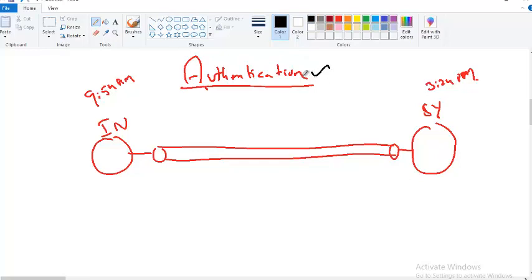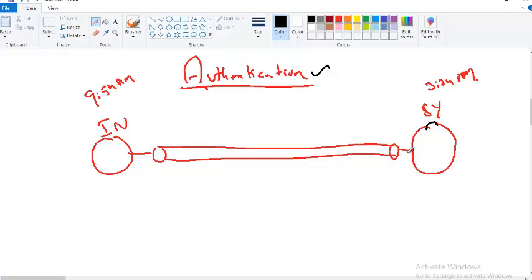We have universal time. You need to follow the universal time on both routers. When you follow the UTC time, then you have no problem. Any authentication, not only OSPF, may be AAA authentication using RADIUS or TACACS, or a simple MD5, or SHA, or plain text authentication.